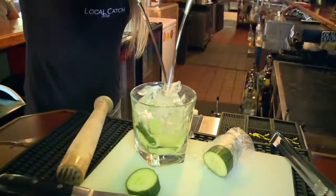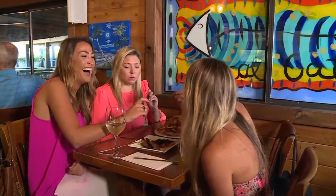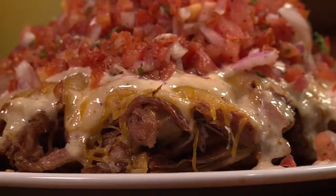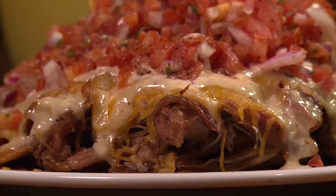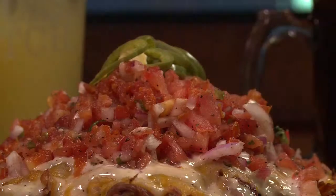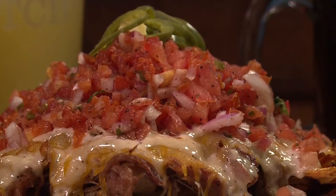Any of these first three dishes paired with a cocktail, wine, or beer could suffice as a light meal that's also a complete dining experience. These nachos, though, are more than enough for one or great to share and showcase what this kitchen strives for. It's pork seasoned overnight, seared, and then braised in beer and beef stock — kind of a Louisiana barbecue technique. Served with pickled jalapeños and pico de gallo, white sauce, and hot sauce that are all created in-house.